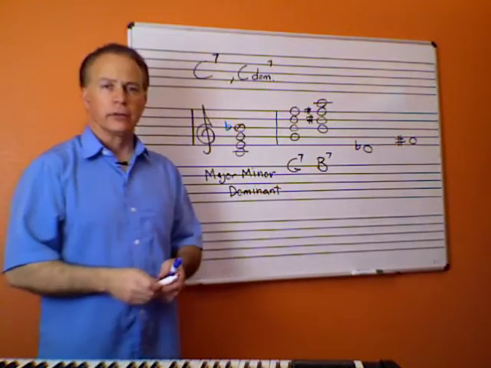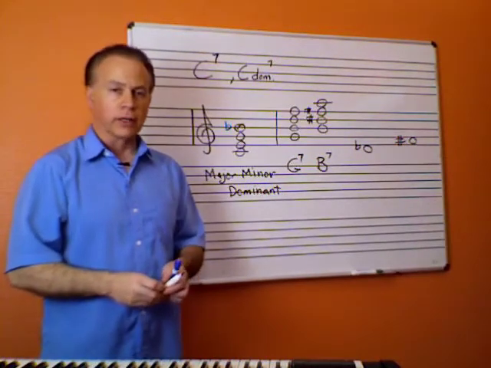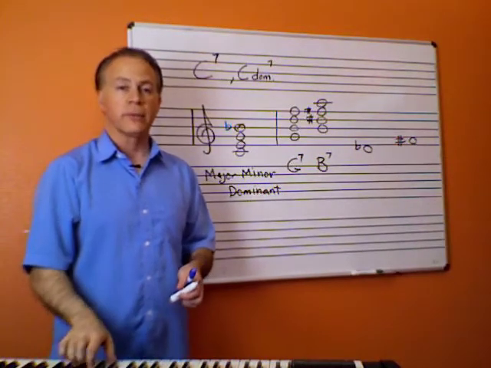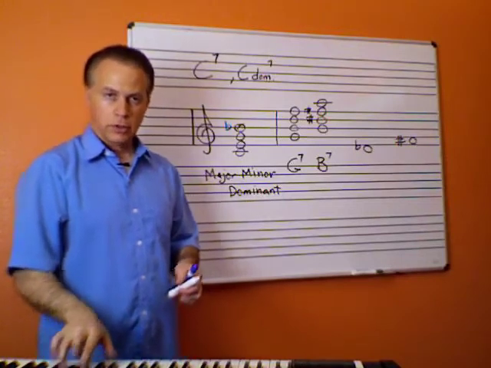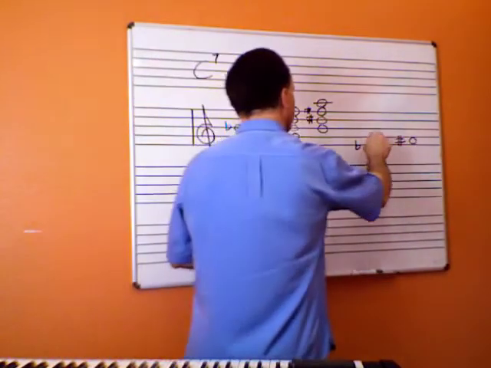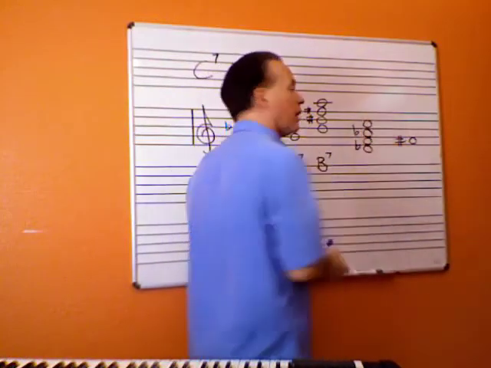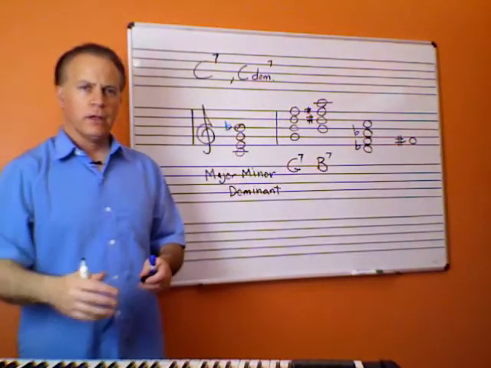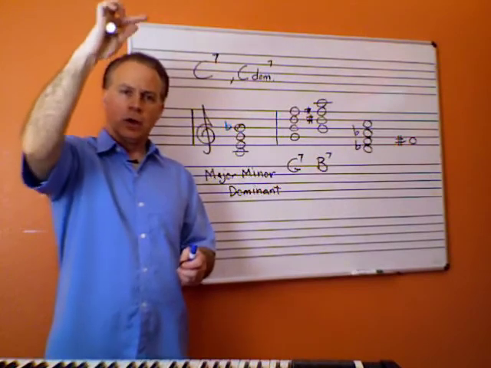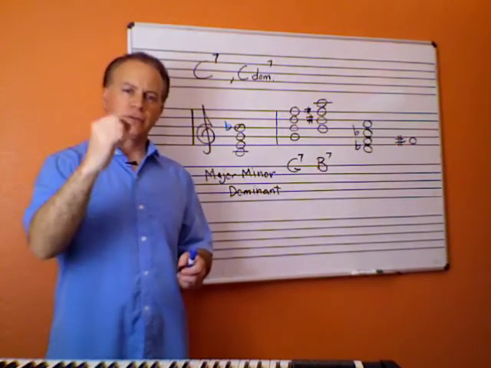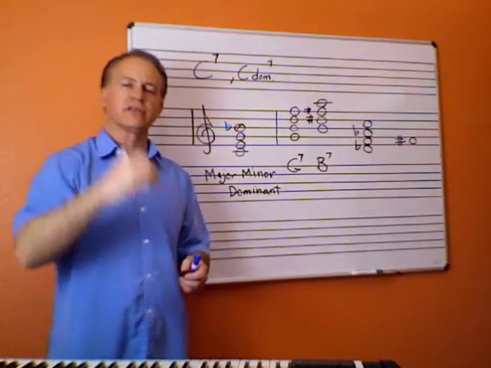Let's look at D flat now. Well, we could take a major triad, D flat major. Okay, D flat major triad would be D flat, F, and A flat. And we know we're going to have some kind of C on top. If it were a major seventh, remember, going down a half step from the root gives you the major seventh. So D flat down a half step is C.